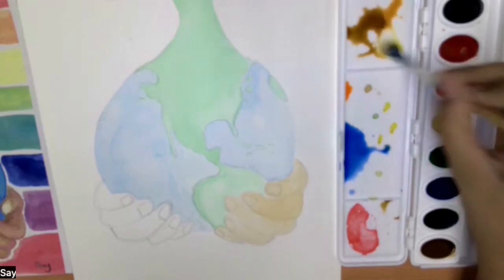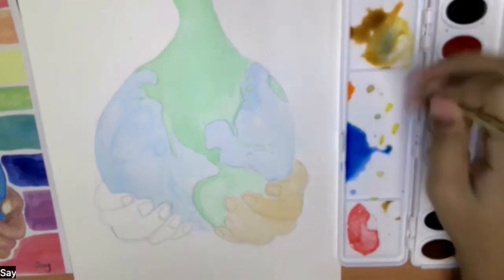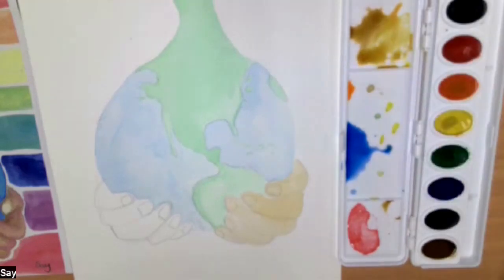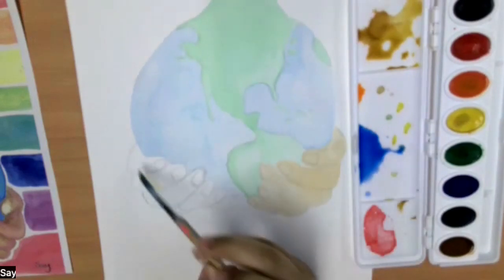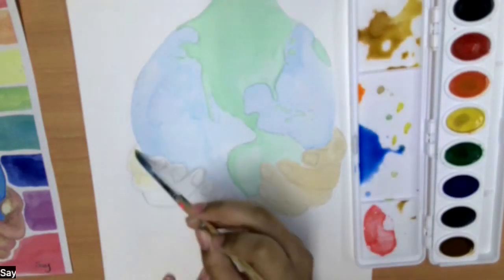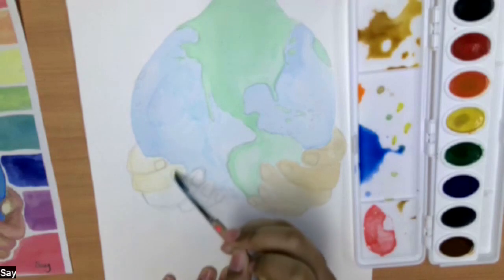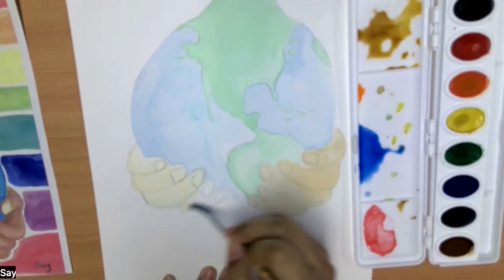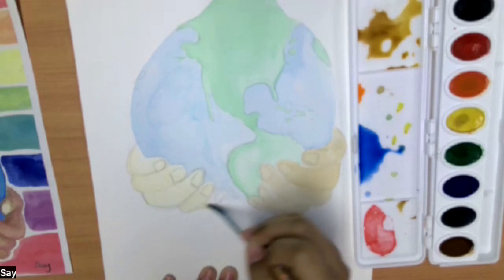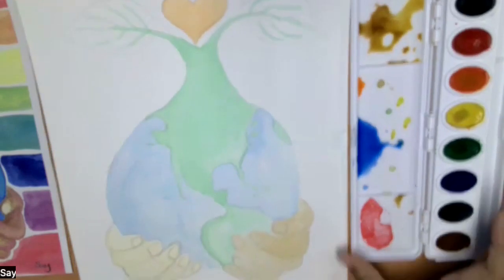Yellow is the lightest color on the color wheel in terms of pigment. And so I'm just going to do a bunch of mixing and a lot of water, a lot of water. A lot of water is how we get this to be super light. So now, as you can see, I swipe my brush across and wow, look at that. We made our own impromptu peach lighter tone skin color very, very quickly with just 3 of the colors. And wow, my gosh, it's already time to do layer number 2.